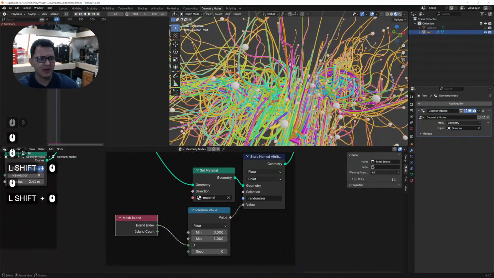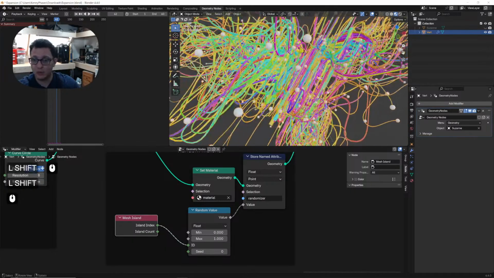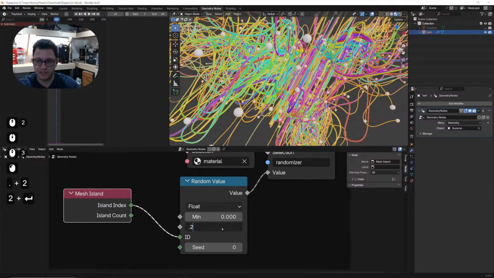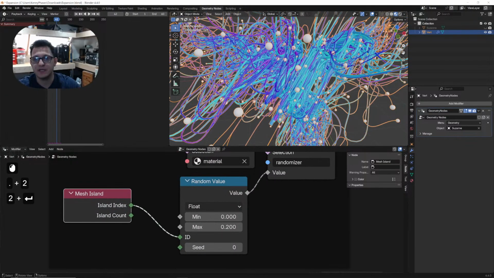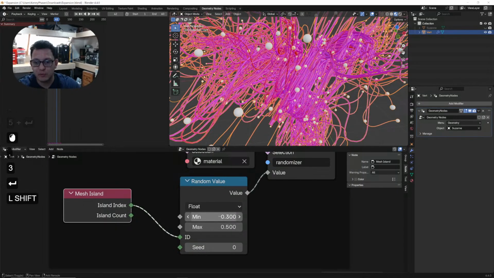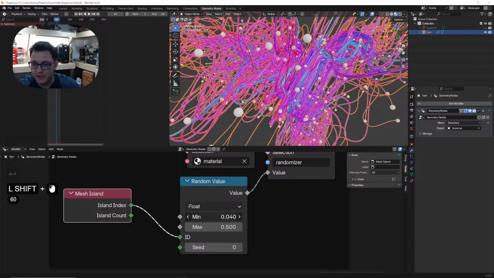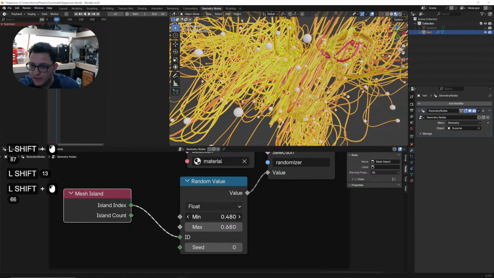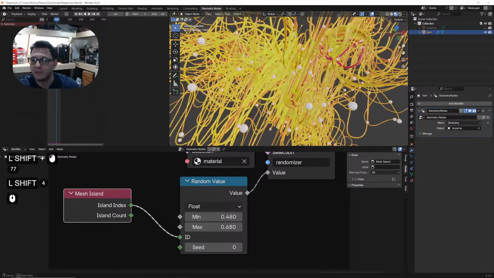But you're probably thinking, well, Kenny, that's really silly. I want it to be more blue focused. Well, if you want it to be more focused on one color or another, you can go to this value. You can type in something like 0.2. And now you can see that everything's going to shift towards a certain area. So let's say you wanted to do 0.5, but you want to start it at 0.3. Right now it's going to be a little more pink. So this value range is basically where these colors lie on the hue scale. So if I wanted it to be more yellow, I could adjust this to 0.48 to 0.6.